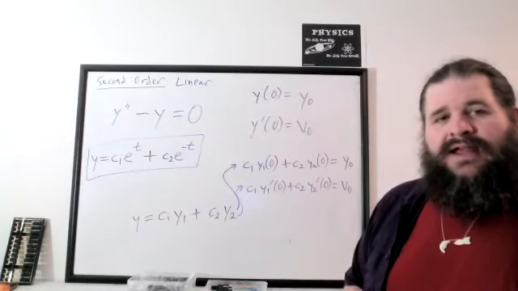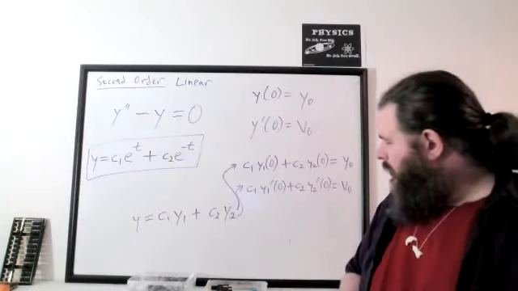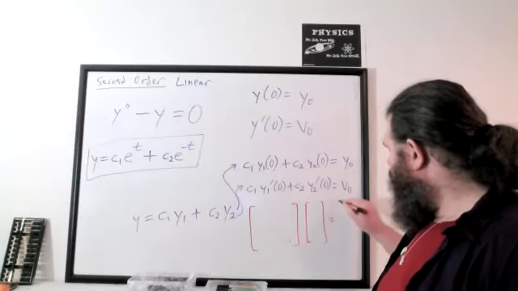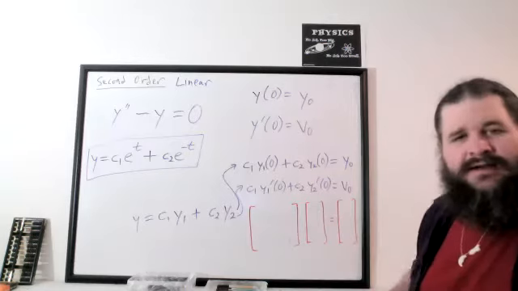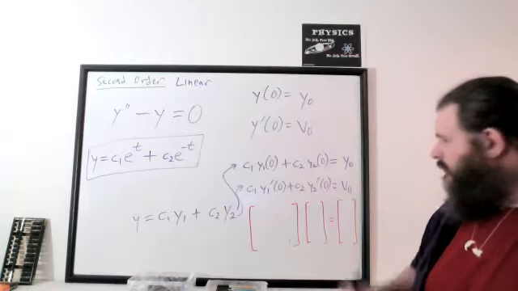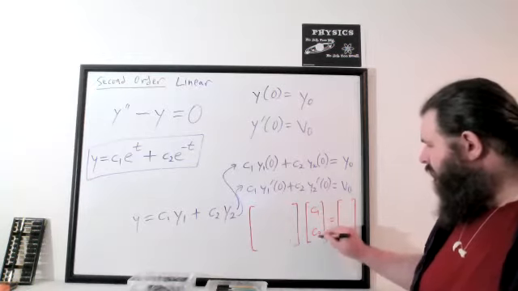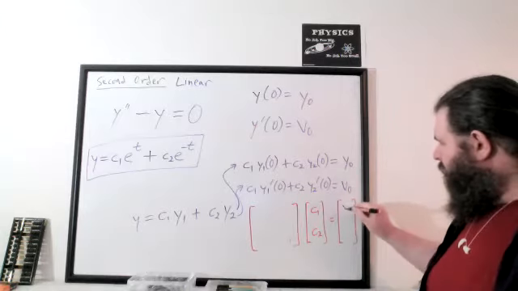And then you can solve that using any technique you want from linear algebra. I think perhaps the most useful one to use here would be to set it up as a matrix equation. That we could write this as a block of coefficients times a vector of unknowns equals some other vector. And what are the unknowns we're trying to find here? The constants? Yeah, those constants, C1 and C2. The other side of the equation is just the initial conditions, y0 and v0.